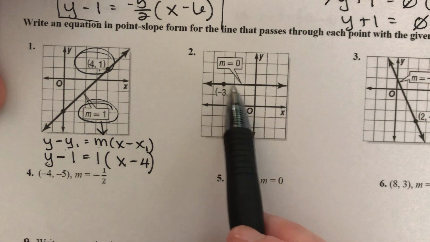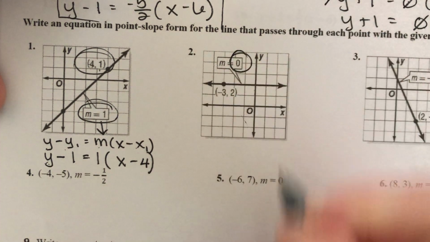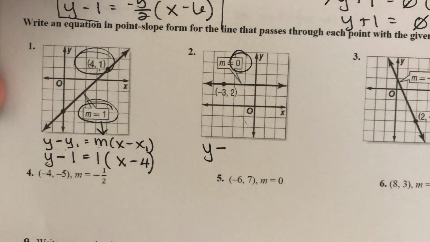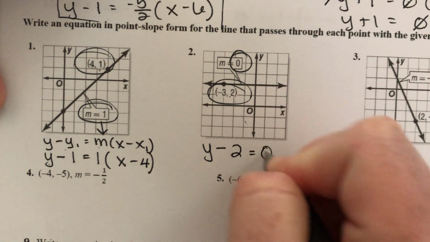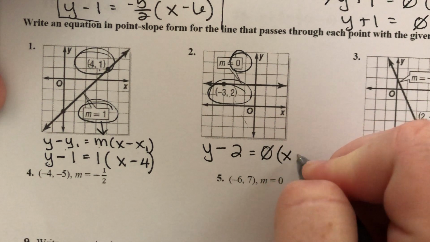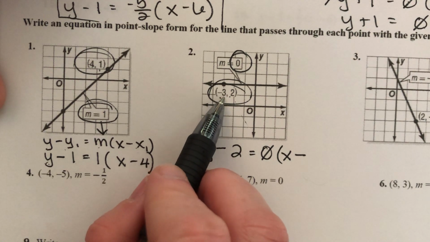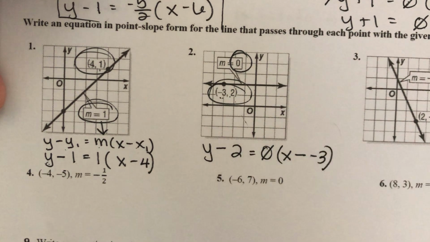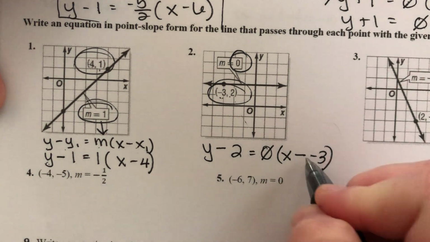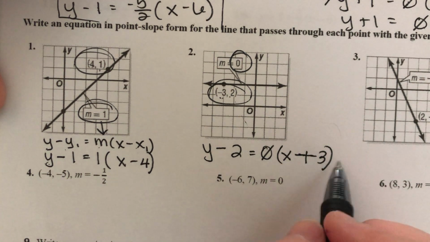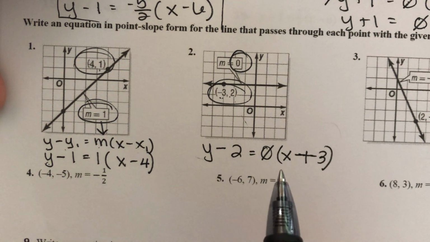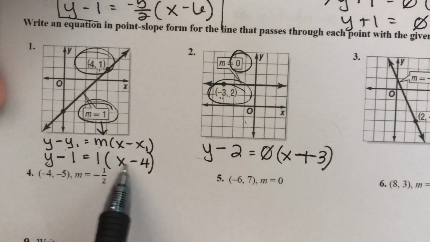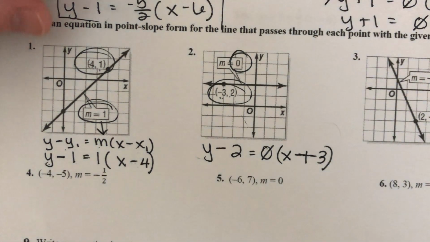Here, this is a horizontal line, and the slope of a horizontal line is 0. So we're going to write y minus y1. 2 is our y value, so y minus 2 equals 0 times x minus, and then our x value of our point is negative 3. And then, of course, whenever you have minus and negative, we turn it into a plus. When you're looking at a point slope form equation and you see a plus sign, you know that some of your values must be negative numbers, because in the formula in general, it's got minus signs in it, and the only thing that can change those minus signs to pluses are more minus signs.